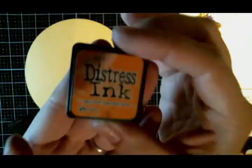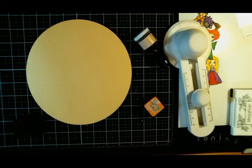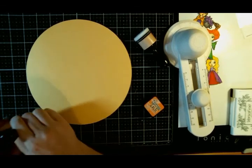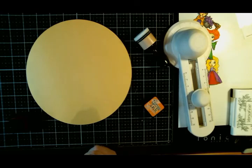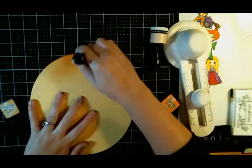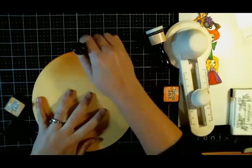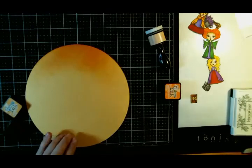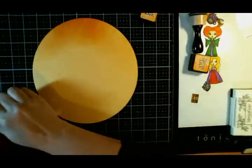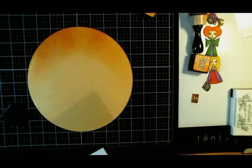Here I am using my Martha Stewart circle cutter to cut my large moon. I think I cut an 8-inch moon just out of some yellow cardstock. I was originally going to do another watercolor technique, but I wanted some variation. So here I'm just taking my distress inks and I am going to ink up one side of my moon. It doesn't blend perfect on this paper because it's just random cardstock from my stash, so it's not really great for blending. But I did work at it and I got some layers.